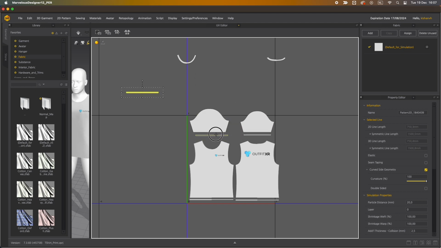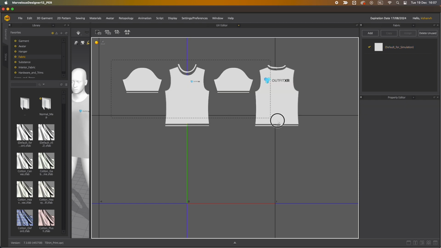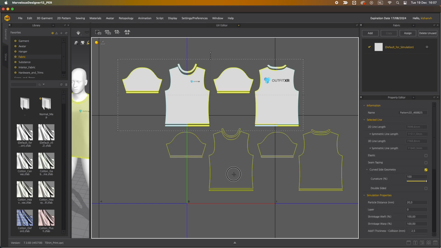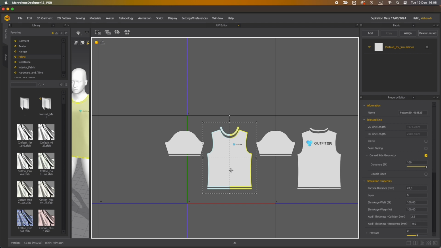To ensure that the patterns are proportionally sized, it's correct to right-click and choose Reset UV to 2D Arrangement. Again, arrange all shapes in a square layout, one next to the other.